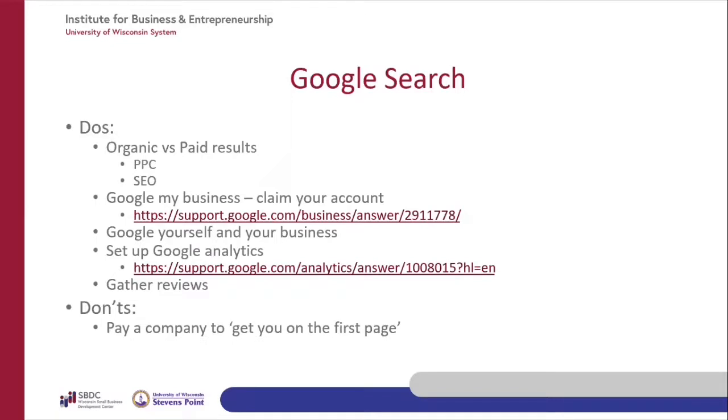So if you haven't done that before, Google actually sends you an old school postcard. If you haven't gotten a postcard from Google, you probably haven't claimed your business on Google. Once you do claim that, you have the ability to edit your hours, edit your pictures. You can actually post on it like a social media. There's a lot of really neat features, and it's really important for things like holidays. So over Christmas and New Year's, when are you open or when are you closed?